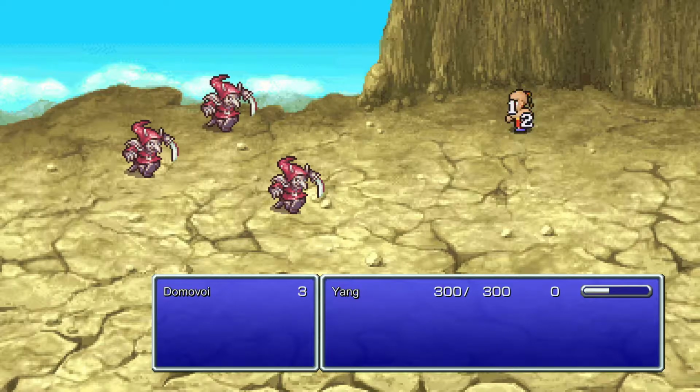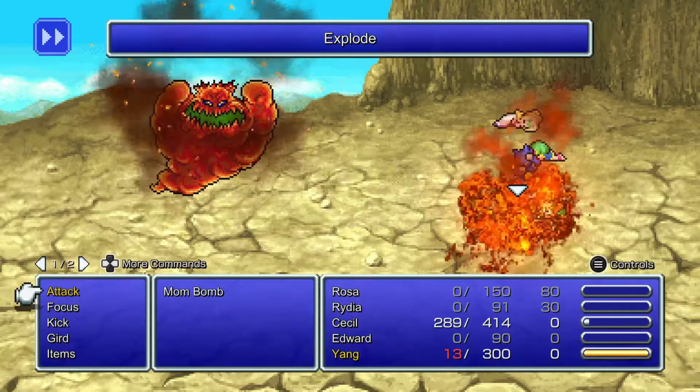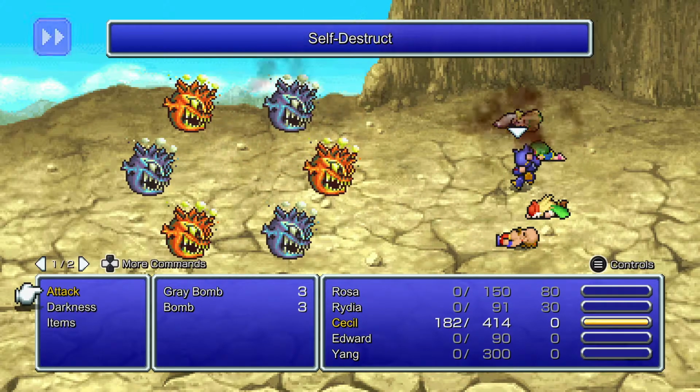Moving on. Later we fight Mom Bomb. The first part of this battle puts us into a party of only Yang, but this is scripted and he alternates between kick and attack. We eventually get thrown into the real fight. Mom Bomb will explode after a few turns, doing heavy damage.